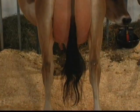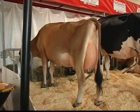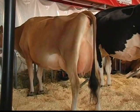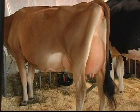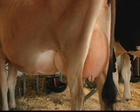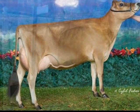She's a cow that's very wide right from top to bottom of her mammary system. She's very correct in her teat placement, very fine in her bone all the way down through her hock, and stands very strong on her correct foot structure. But it is just her openness, her angularity, her dairy quality that represents this Sultan bull and this young junior 2-year-old that's got a great future ahead of her. So much style and balance to her. Again, you see that great mammary system and just a great young cow with a great future.